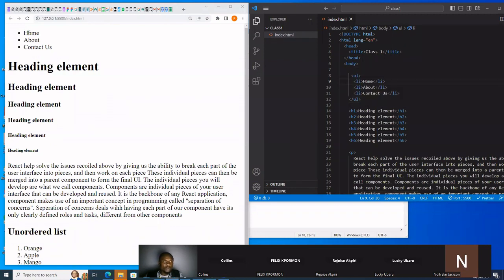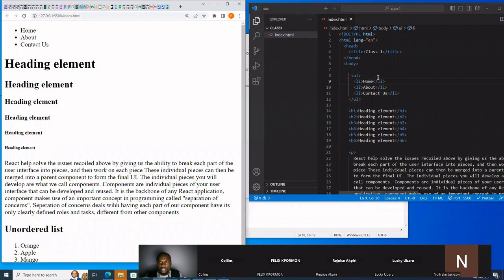Of course, I know you've seen some pages that are arranged like these, not straight. So this is one of the uses of them. As time goes on, we'll look at how we can remove these dots. Those are things we'll also look into. But this is one of the use cases of the UL elements.